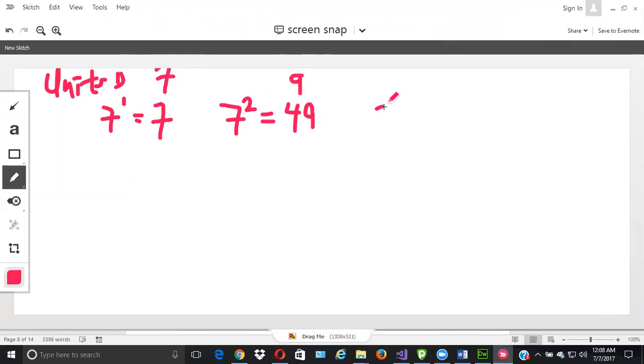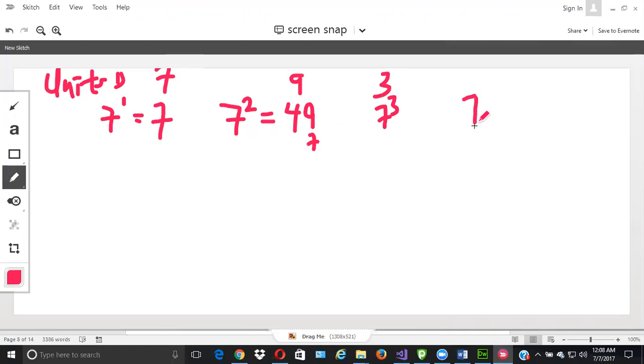And then 7 cubed, well actually we don't need to do 7 cubed to figure out the units digit. Think about if you're multiplying 49 by 7, then essentially the units digit of the final answer would be the units digit of 9 times 7. If you work this out, you will see that 9 times 7 is 63, and you would put a 3 down here. So that would end up being the units digit. You can verify that if you did 49 times 7, you'd get a units digit of 3.